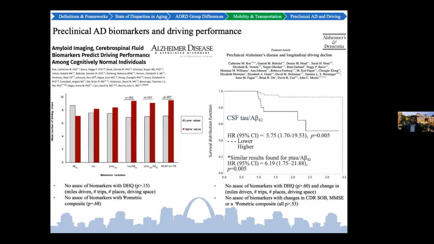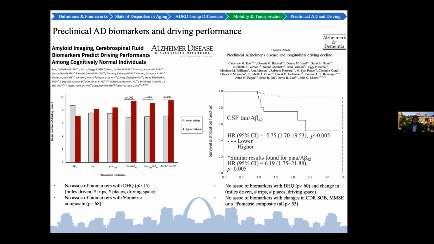So in our own cohort of cognitively normal older adults, again defined as a CDR of 0, we prospectively analyzed the associations between preclinical Alzheimer's disease and driving performance on a road test. For clarification, our participants used a four-door sedan to navigate a fixed course where they started from a close parking lot and progressed eventually into more complex driving situations, like taking an unprotected left-hand turn. The road test lasts anywhere from about 30 to 45 minutes.